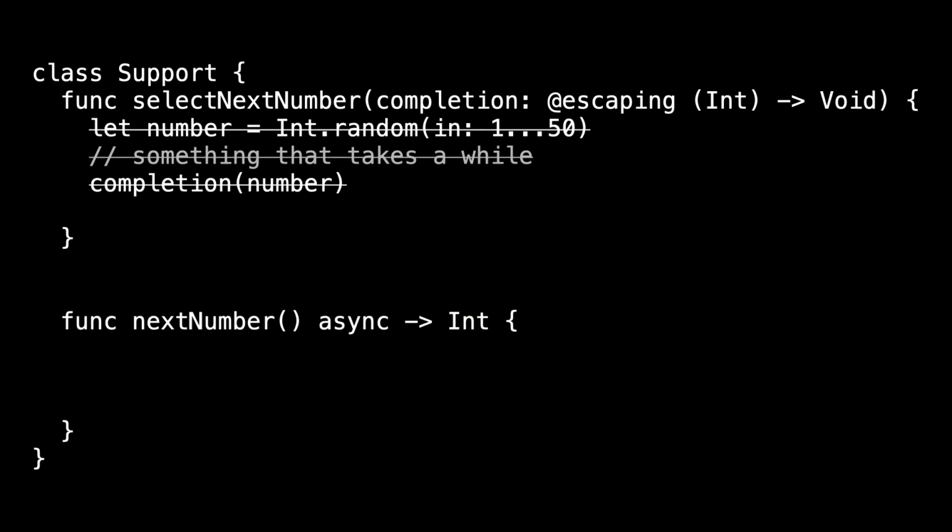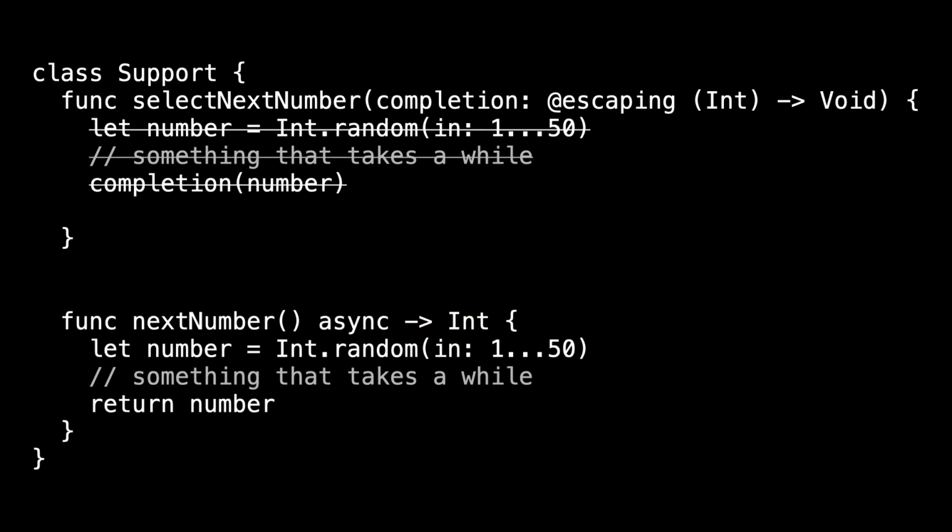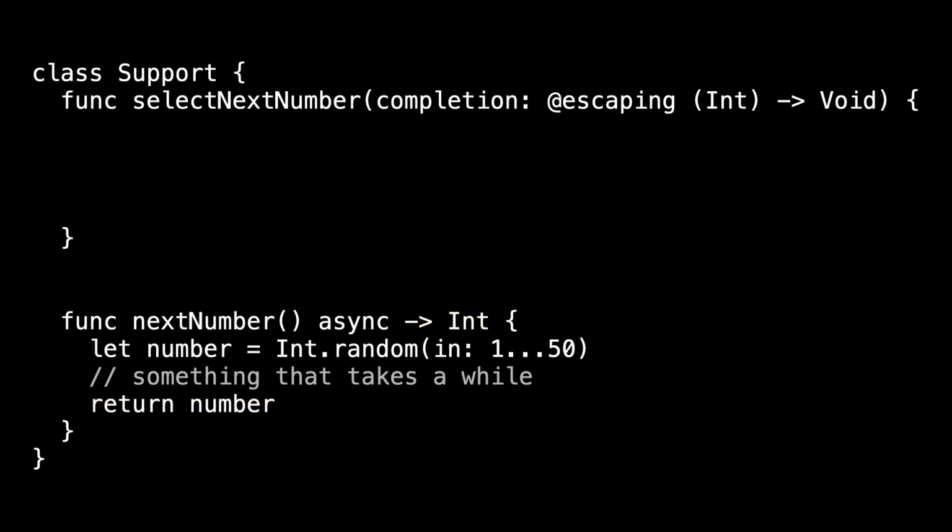Our second step was to remove the implementation of selectNextNumber and move it down here to nextNumber. Now it's not quite the same. Because nextNumber returns an Int, we've replaced the last line of completion number with returning the number. Much simpler. Now we look at how we might implement selectNextNumber to call nextNumber. Well, let's just start by doing that. Call nextNumber. The signature of nextNumber is going to drive us to be able to fill in most of the rest of this.